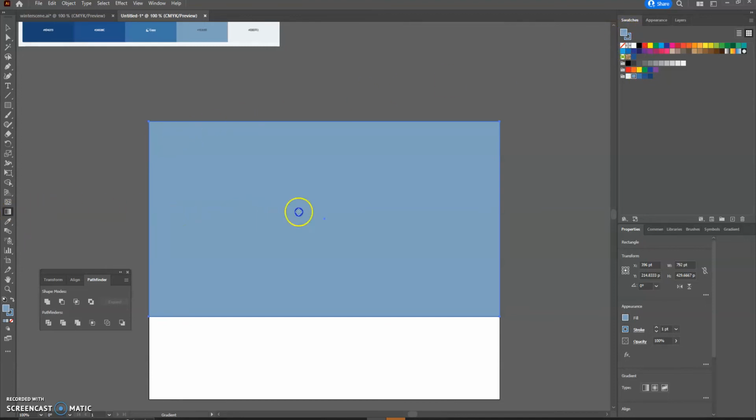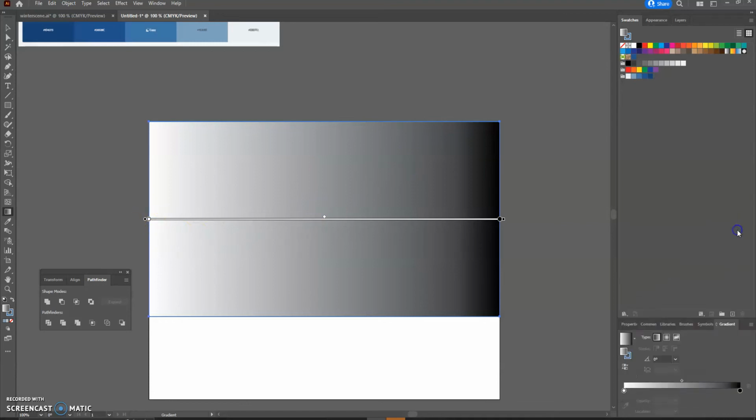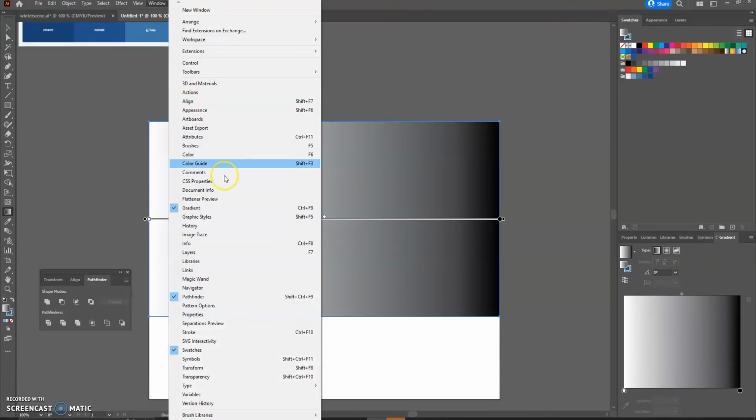But now I've got this here. I should be able to add a gradient. If that's not working, and I sometimes can't get it to work. Oh, there we go. I just had to double click. So this is a gradient that's been put on here. And there is actually a gradient menu as well. So I'm just going to pull this up. If that's not available to you, just go under Window and you can find Gradient. And I've just sort of locked mine here.